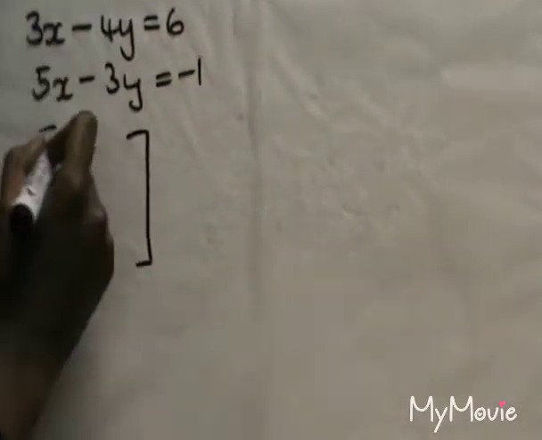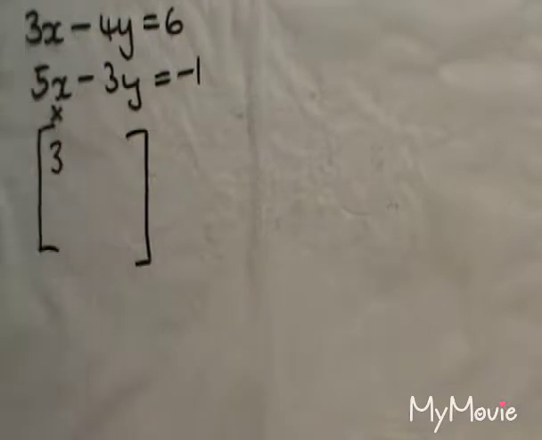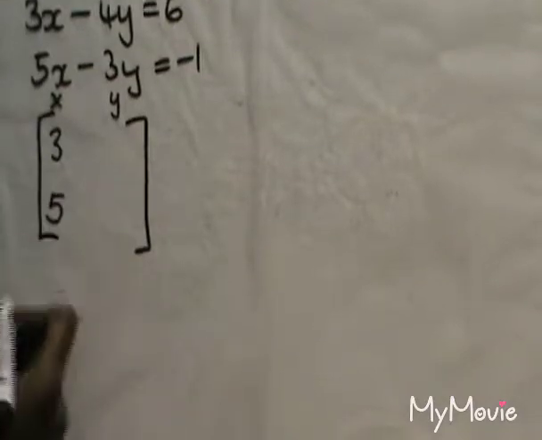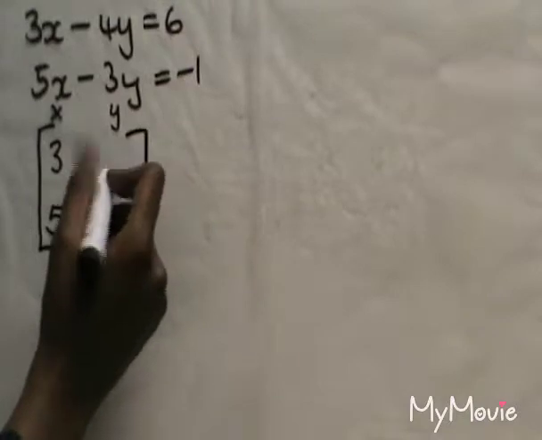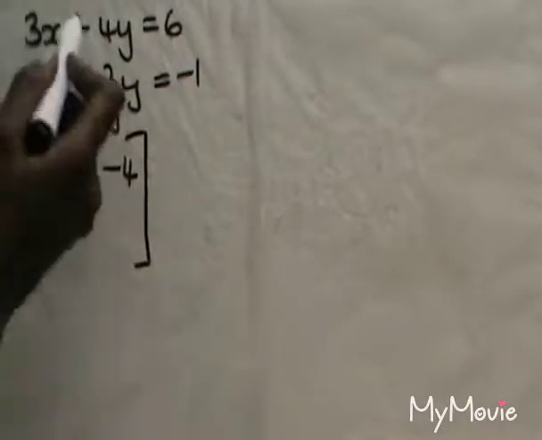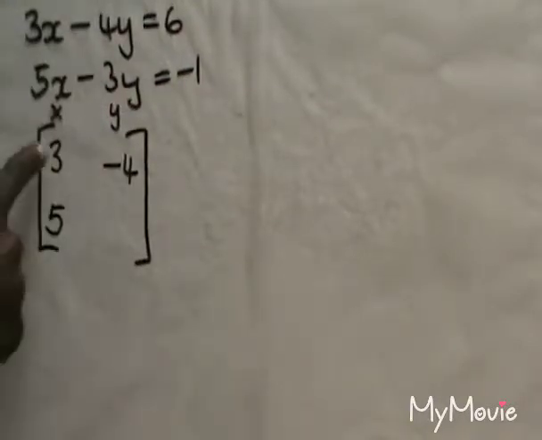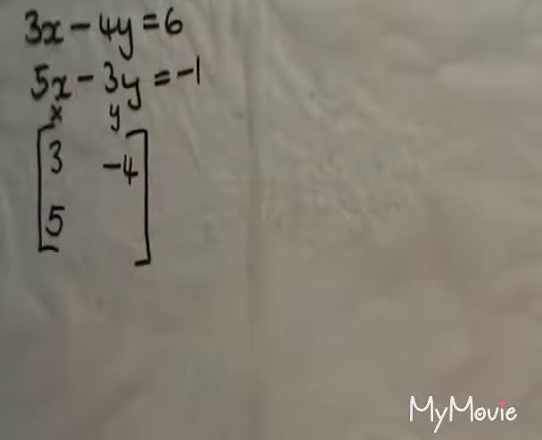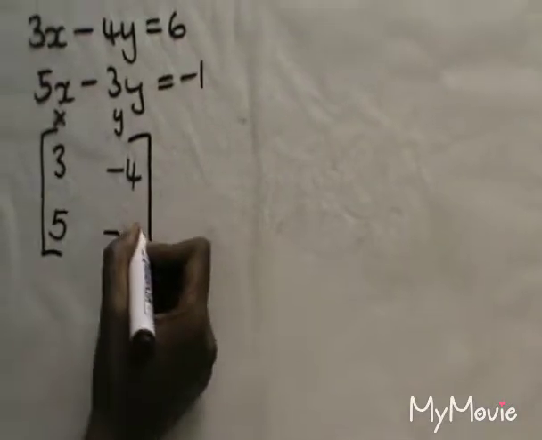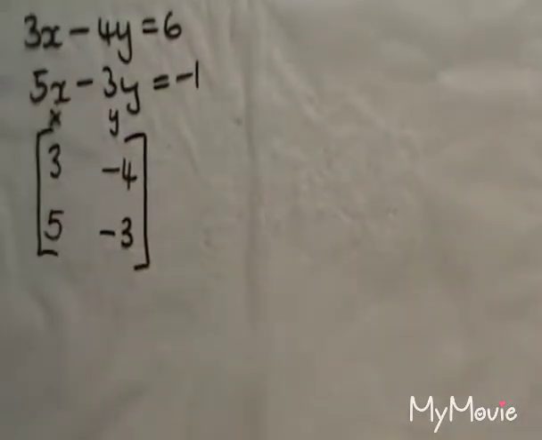So the first one is 3. So I will put my x coefficients in the first column and my y coefficients in the second column. So the second x coefficient I have is 5. And then here the first y coefficient I have is minus 4. So it is minus 4 and not just 4. The sign in front of it matters. I don't write plus 3 over there because writing plus 3 is redundant or superfluous. It doesn't really matter, okay? It doesn't change anything, but leaving out the negative definitely changes what I have. And then over here I have minus 3, which is the one I get over there.